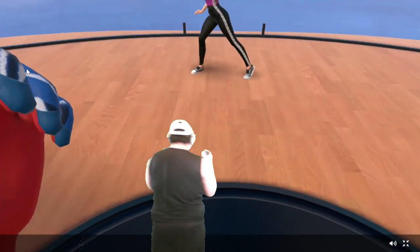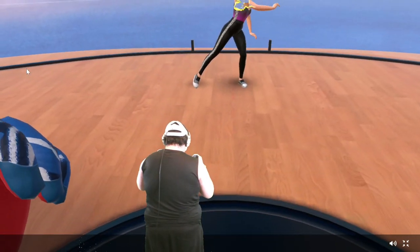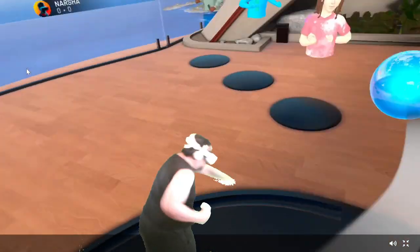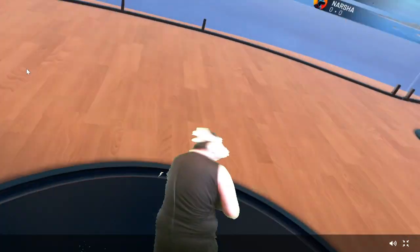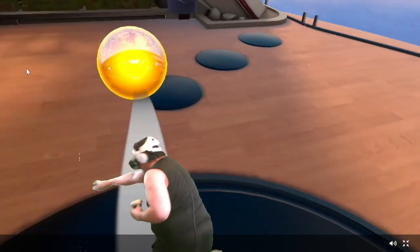Check me out. Right hand goes left first, then alternate. 30 seconds, bring the heat. Visualize your belly button pulling in towards your spine every time you twist.